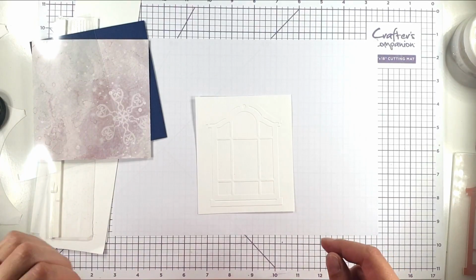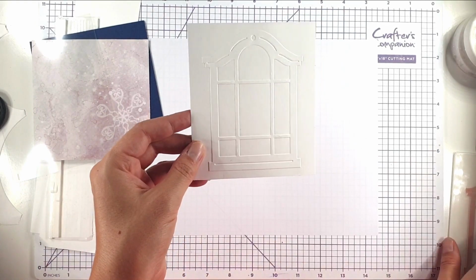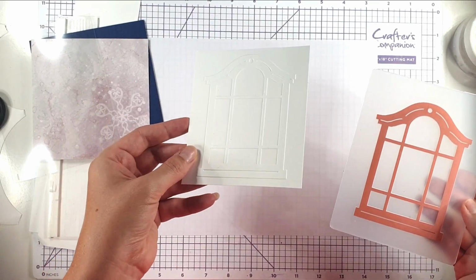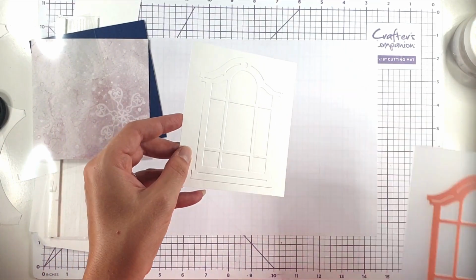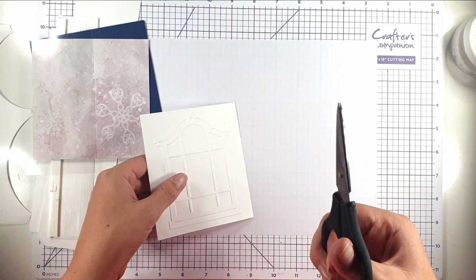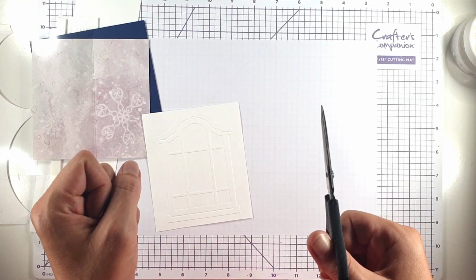So the first card that we're going to create today is going to be a shaker card. So you can see that I've used my included embossing folder to emboss this piece of white cardstock, and then I'm going to grab my scissors. Now you can see mine are proper craft scissors that are pointy right to the end, so that makes this kind of thing much easier with scissors.